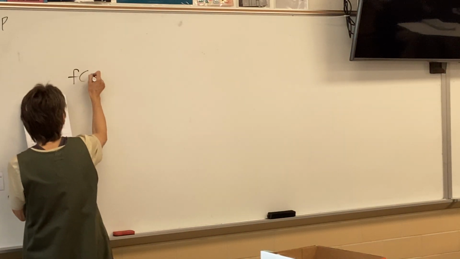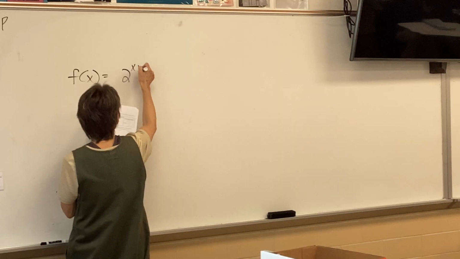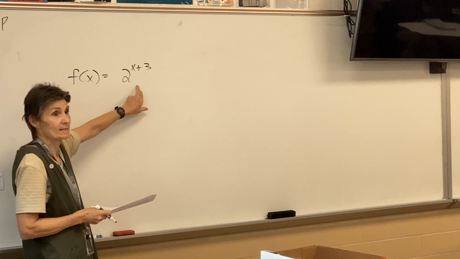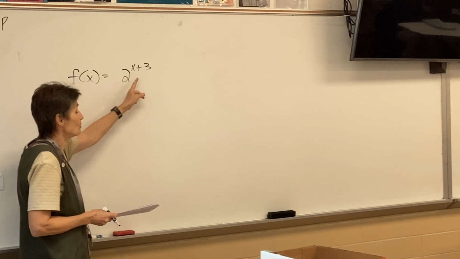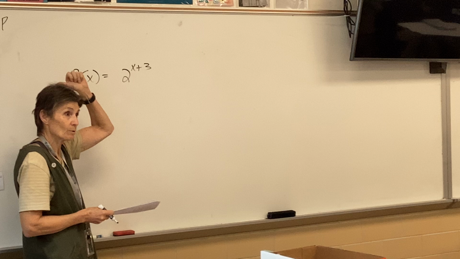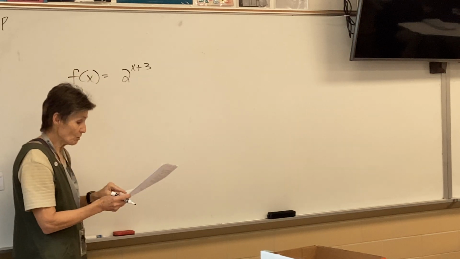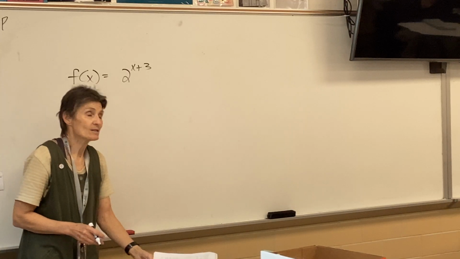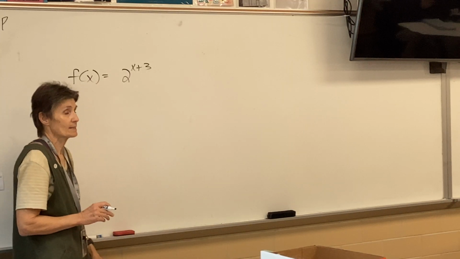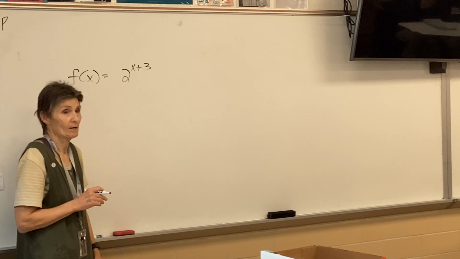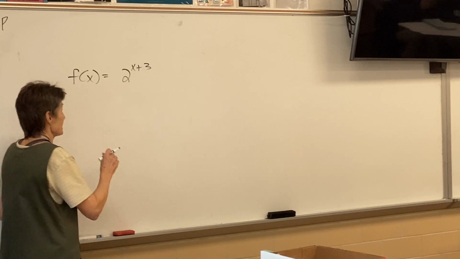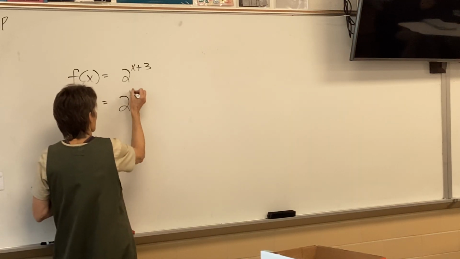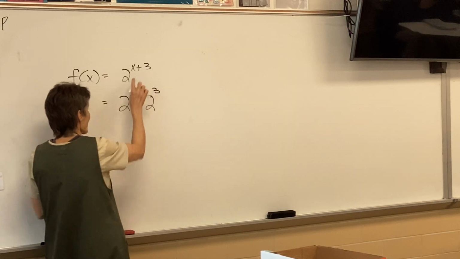Now, example 2 asks you, and the vocabulary is a little confusing, but the problem itself is quite easy. Would you agree this has a horizontal translation? Yep. It is 2 to the x moved back 3, right? Now you're being asked to write an equivalent representation that has no horizontal translation, but instead a vertical dilation. And that is very easy if you know your properties. Using your properties kind of backwards, would you agree that that is the same as this?